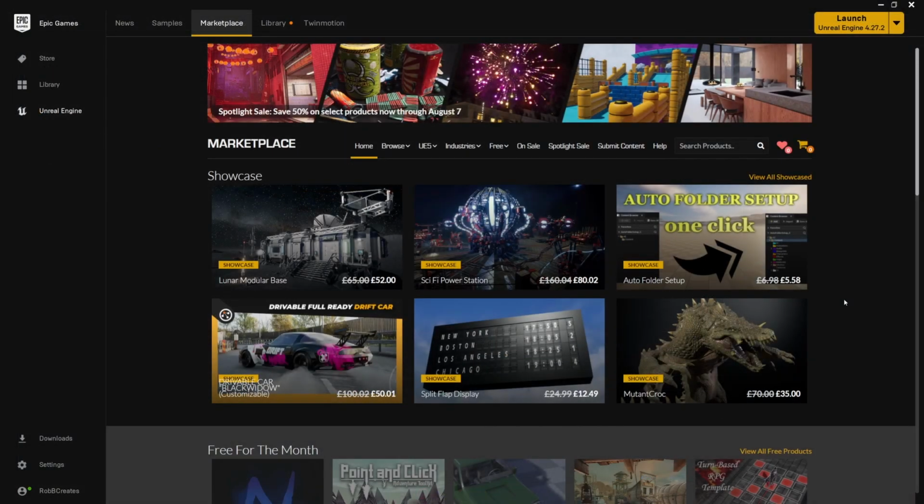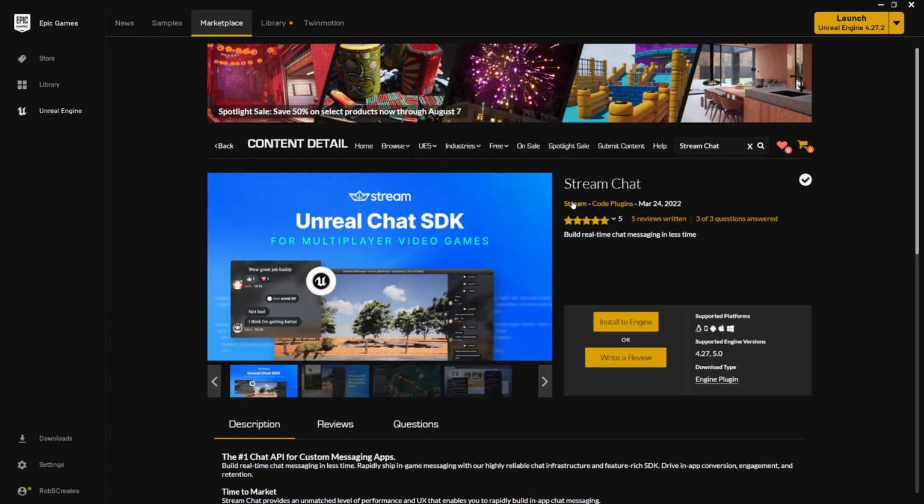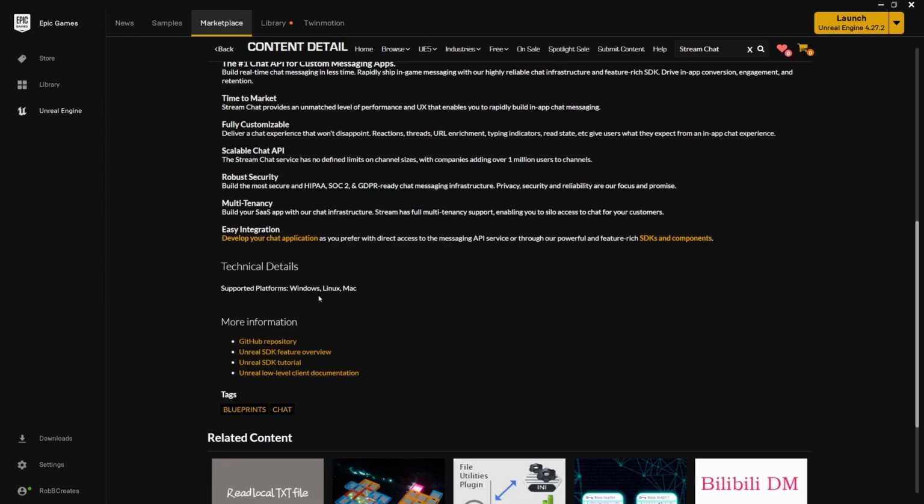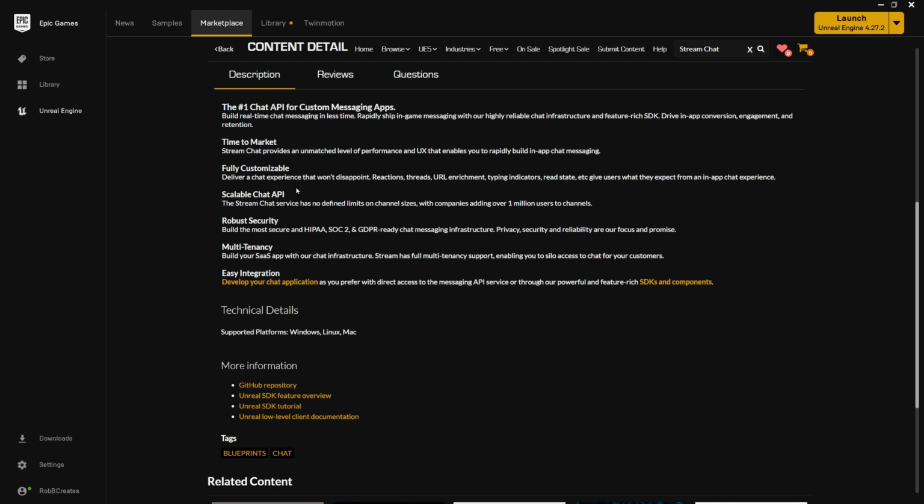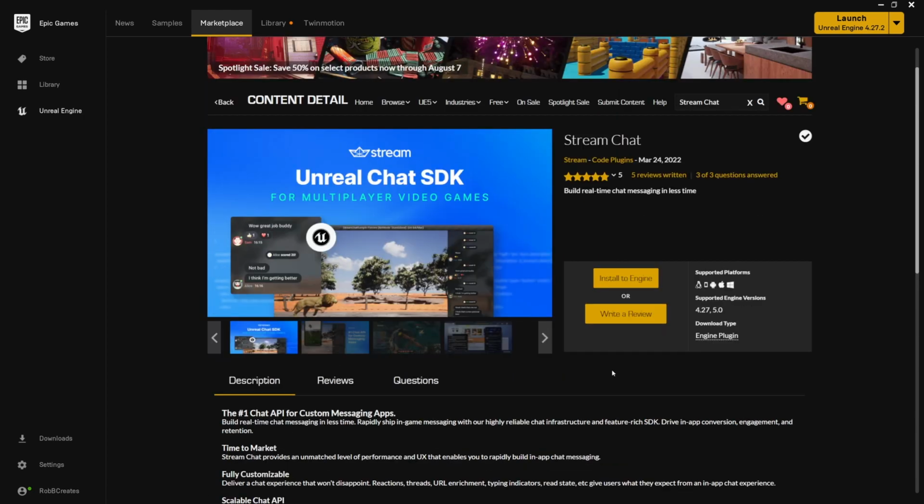The next step is going to be getting the Epic Launcher open. We'll navigate to the marketplace, and what we want to do is just search for Stream Chat. We can see just here that we have the correct option. It's created by Stream, named Stream Chat. We can get the same information as provided on their webpage so that we know that we're in the correct place. If you haven't already got this, you can buy this for free. So you will need to technically buy this to add it to your account, but of course it is a free plugin. When you have that linked to your account, you have the option to install this to the engine. We've got the same engine versions as on the Git repository, so supporting 4.27 and 5.